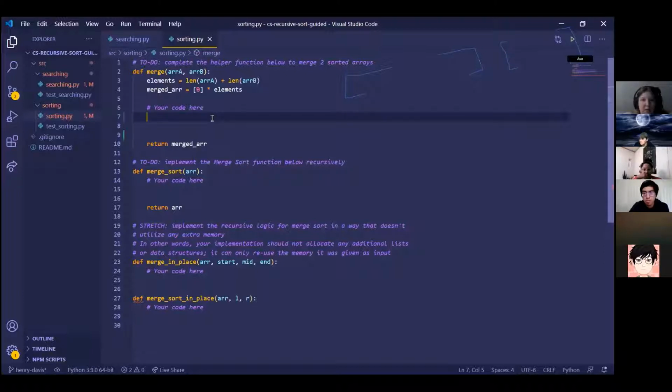So what do we have at line 3? We're adding the length of both A and B together into elements. Right, so our elements is the length. What is this merged array equal?